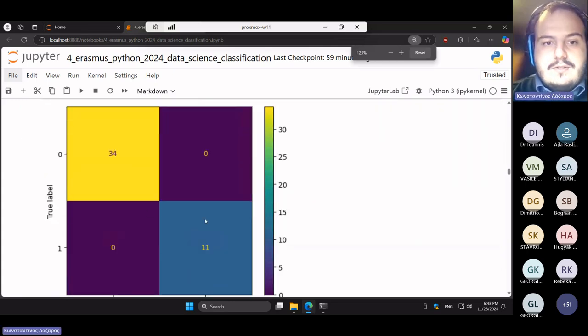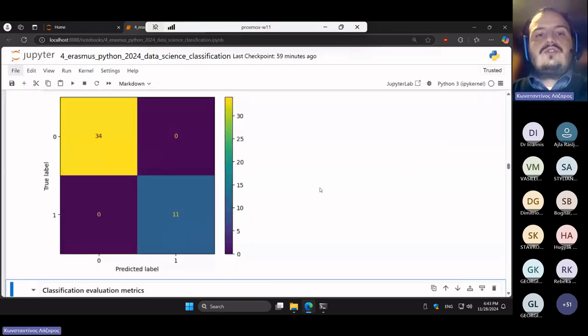Okay, so just let me zoom out a bit. So this is a confusion matrix. What does this actually tell us? What's the result that we are actually getting here? This is basically a way of visualizing the predictions that our model made. So basically, these are the samples. If you add these up, you're going to get the number of samples that are located within your test set.